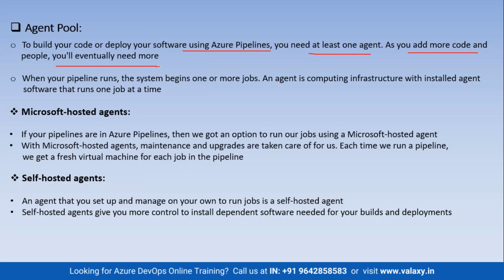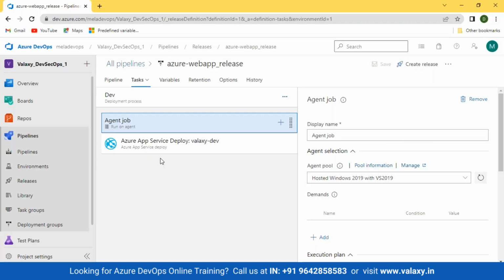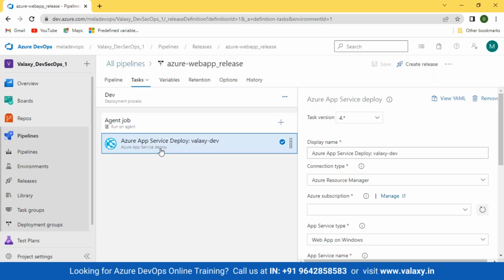All your tasks, basically, all these tasks. In this, we have an Azure deploy task. So where exactly is this task getting executed? Is it getting executed on your local system? No. You're using a web-based Azure DevOps right now, correct? So your local system is not getting involved anywhere. You're using a browser, and on the browser you have Azure DevOps. You logged in on the browser. This is set up on the cloud somewhere.